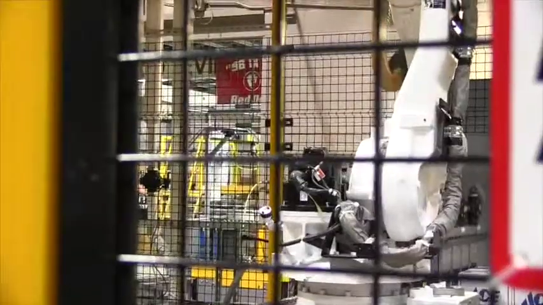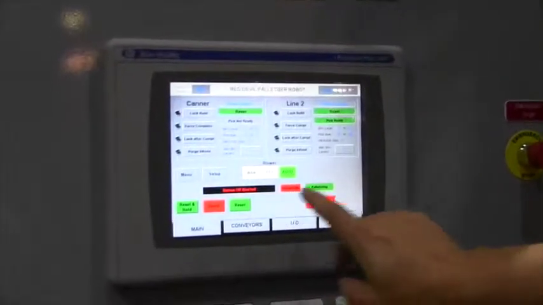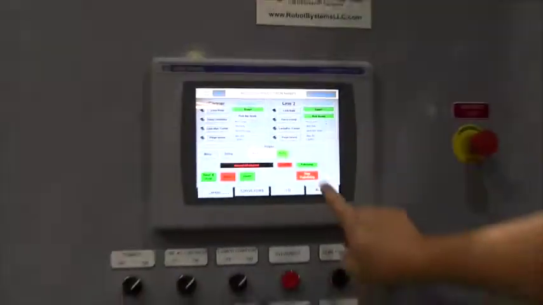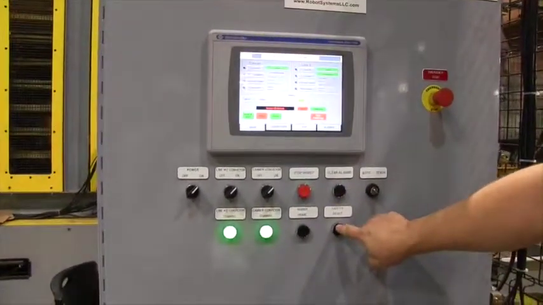Now you want to see the not good? Yeah, trip the safety on it again. If at this point you have a safety trip, you restart and reset your safety. Whenever you do a safety trip, you reset the safety onto it.